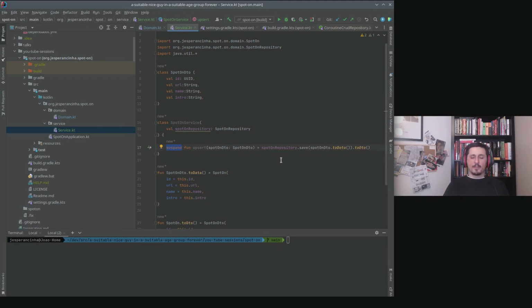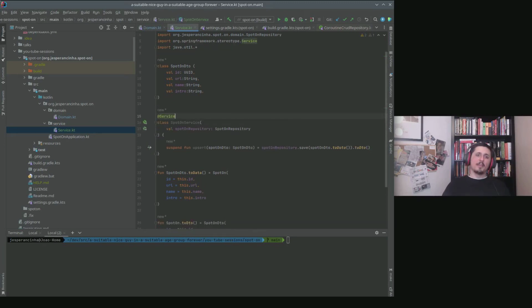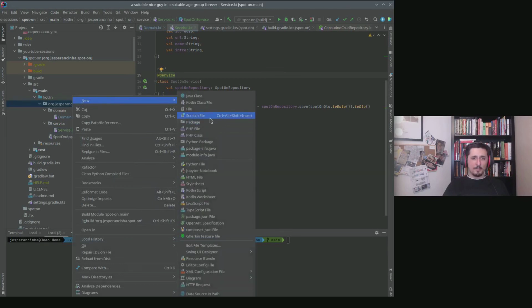All right. So now that we've done this, all we need to do is to mark our service with the annotation service, and we can now move on to the controller. So let's create our controller layer.